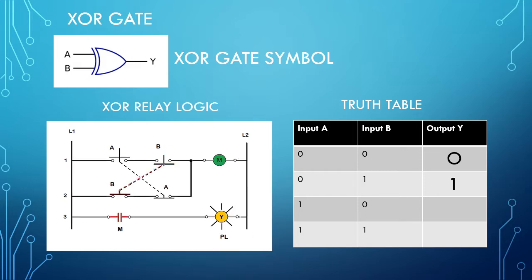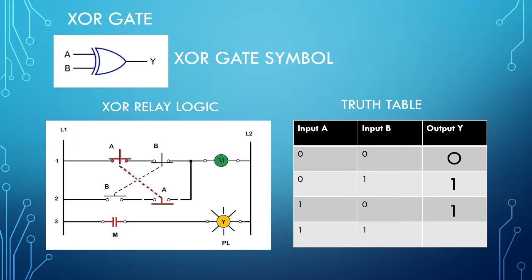If I should press button B, B will open up line 1. Now I have 2 opens on line 1, but B closes line 2, which allows current to go through line 2, energize coil M, which will close the armature on the M contacts, turning on my yellow pilot light. Also, if I should push button A, I will now close line 1, energizing the coil, pulling in the armature, closing the contacts M, and turning on my yellow light.